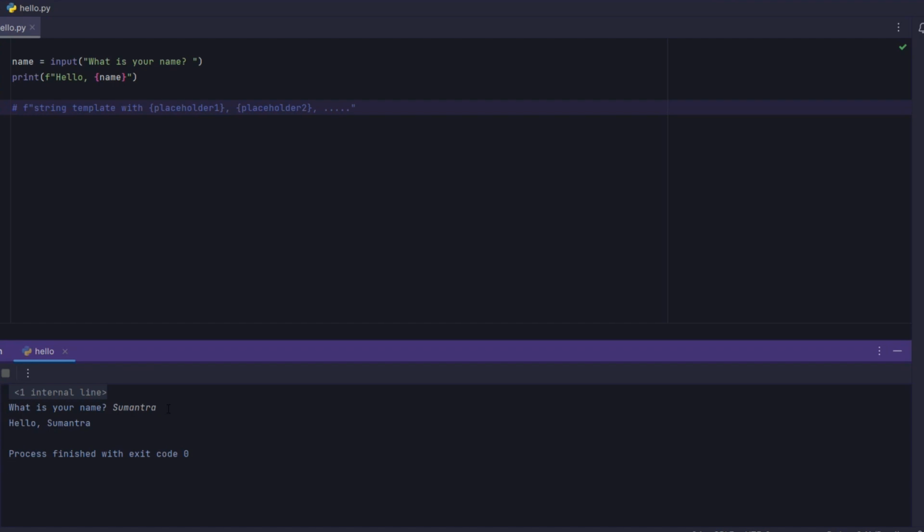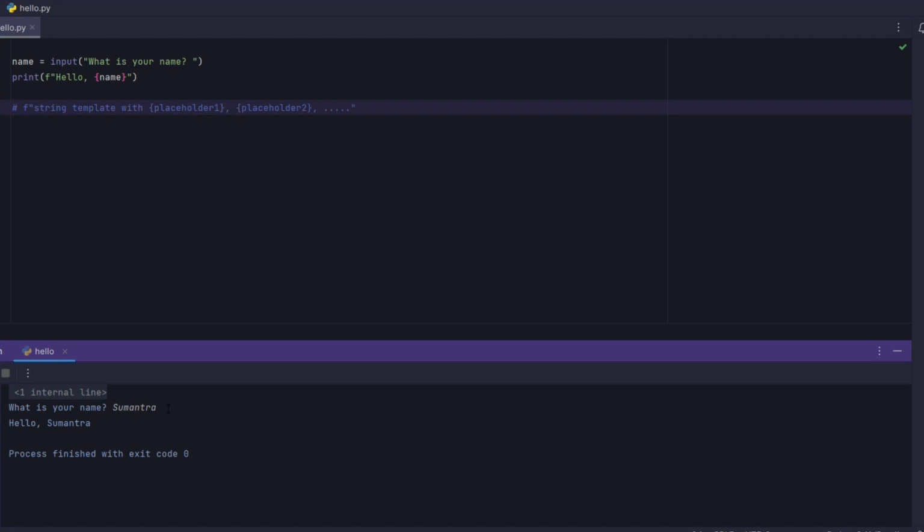F-strings are very powerful and flexible, and they can accept any valid Python expression inside the placeholders. For example, we can write a program that asks for the user's age and prints how old they will be in 10 years.